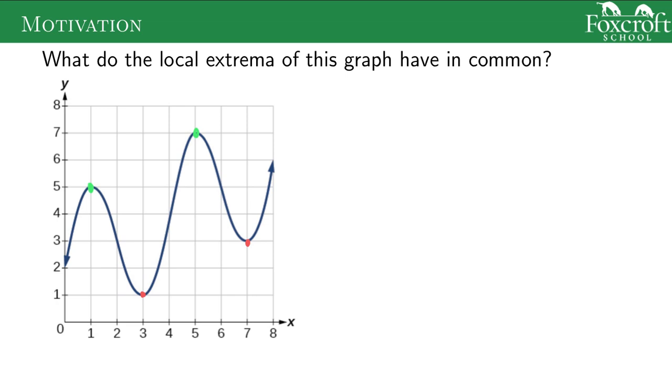So let's look at what the tangent lines are going to look like. As I come up and look at what's happening for this graph, as I reach the top of this valley, my graph kind of levels off for a second before it goes back down. So my tangent line is this flat line. At the bottom of this valley, again, these tangent lines are kind of having to turn to go back up. So how do you turn from going down to back up? You have to be flat for a second. Green point for the exact same reason. I'm turning from up to down. When that turn happens, I kind of have a flat bit to make that change. And same thing here. So you can see all the local extrema in this graph have a horizontal tangent.